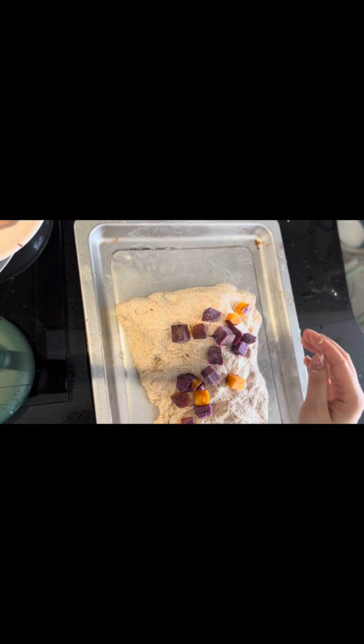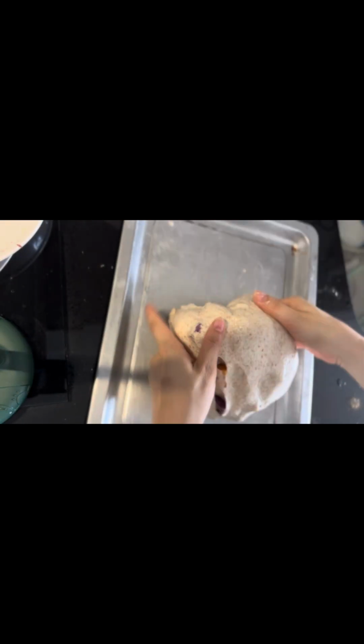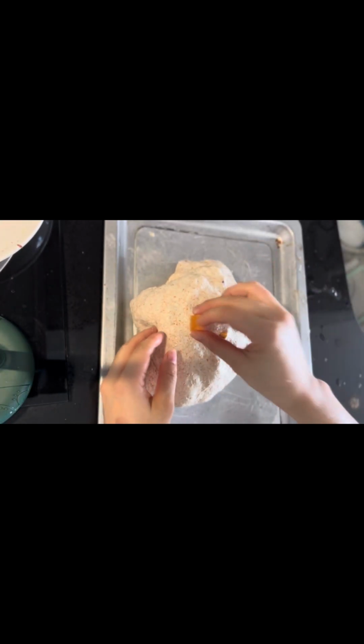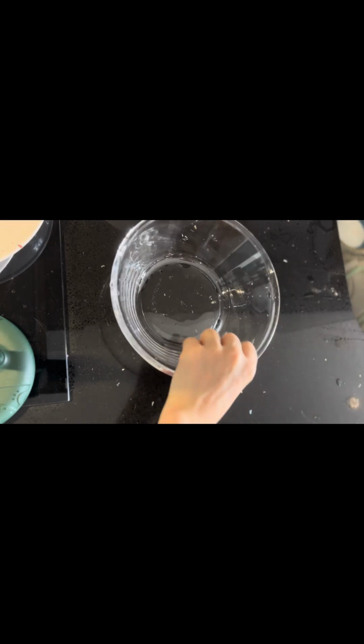So I tried to incorporate some steamed sweet potato. I want something different. I think it would make the dough look more beautiful when you cut it, and basically it would increase the sweetness of my bread, and I think it's more eye-catching compared to just a normal dough. So that's why I put a bit of sweet potato in, and I tried to do some shaping here actually.